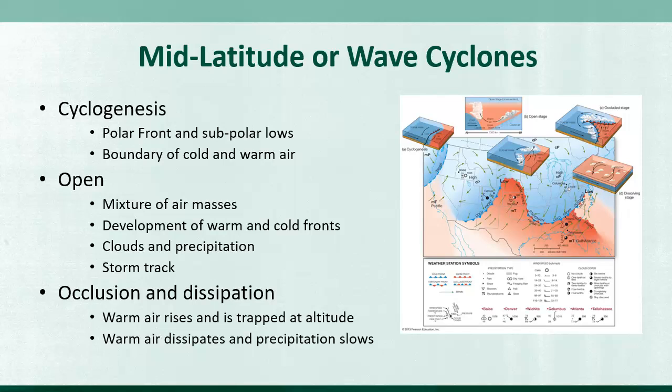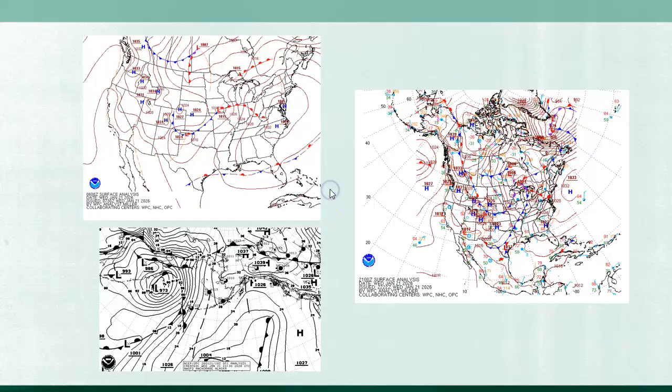So again, take a look at the text and get a feel for what these things look like. On a weather map, they are often a little bit more complicated than what we see in the textbook, but we can definitely find these forms. Here's a weather map that shows a relatively open and relatively new wave cyclone centered right over Iowa, it looks like. It's not a super strong low pressure area yet, but it's got a very distinct warm front and a cold front because that cold air is being pulled in counterclockwise from the north and the warm air counterclockwise from the south.